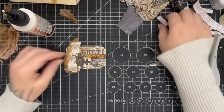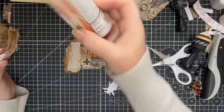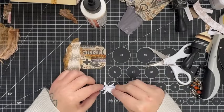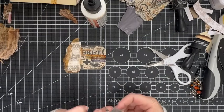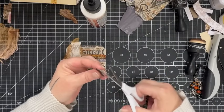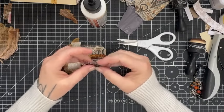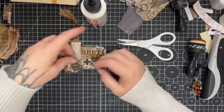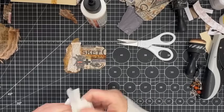Oh, quite like him, but maybe he needs perking up. And he's the perfect fit. Oh, it's got a bit hanging out the bottom, but I can soon chomp that off. Make him a little bit, that's better, a little bit of a 3D bug.